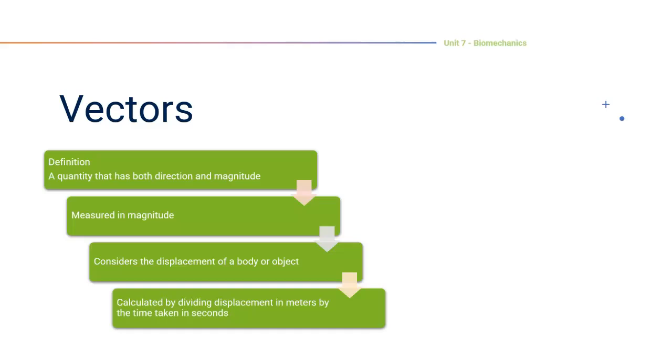Key terms of vector quantities include displacement, which is defined as a straight line that an object has to travel on to get from the start to the finish. Velocity, which is defined as how quickly an object can move at a certain speed in a certain direction. Acceleration, which is defined as the rate of change of velocity. Deceleration, which is defined as reduced acceleration or negative acceleration. Weight, which can be defined as force exerted on objects by the gravitational pull of the Earth. And momentum, a quantity of motion of a moving body, which can be measured by multiplying mass and velocity.